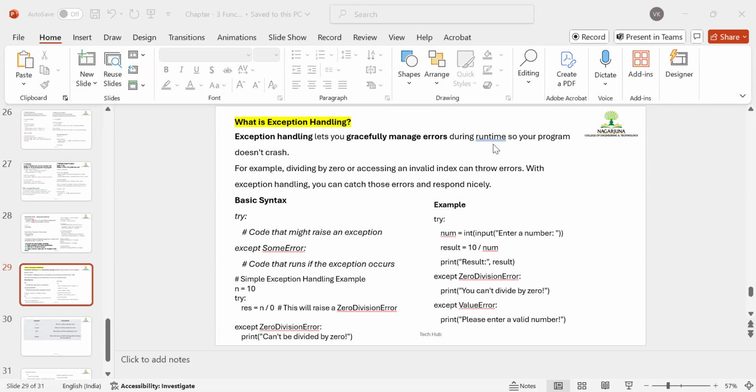But what is a logical error? When you are writing the code and you are unable to write the proper logic, and you apply the concept in some illogical way, then you get a logical error. What about a runtime error? Why do they specifically mention runtime here? Maybe your syntax is correct, syntactically the program is perfectly correct, and semantically, meaning logically, your program is correct, but still at runtime you are getting an error. I will explain the practical meaning of runtime. So exception handling is used to manage the error during runtime.